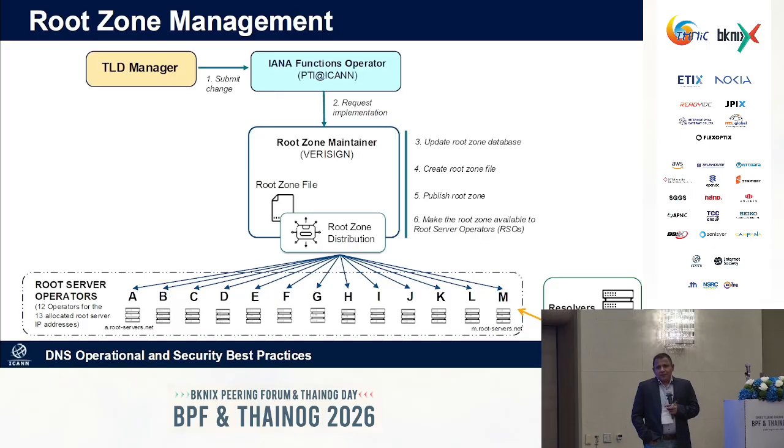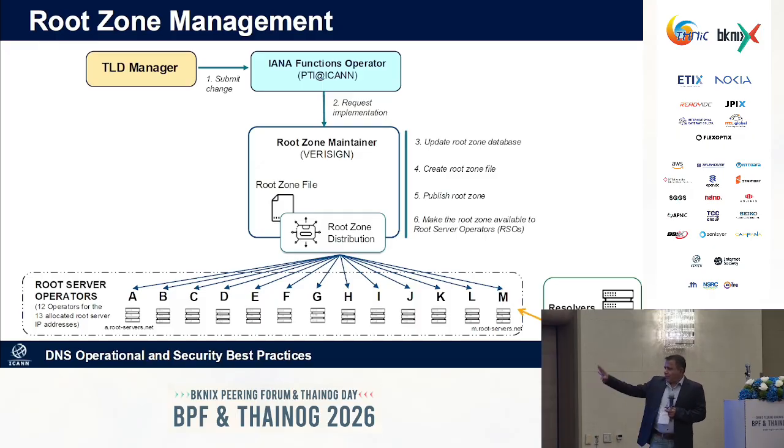So if you're talking about, say, for example, Bangkok, there are a number of root server instances operated by different operators in Bangkok as well. And especially if you are from internet exchange points and ISPs, network operators, you can host these root servers. So you can talk to some of these root server operators, and you can have a root server in your network. So if you have a root server instance in your network, obviously your clients can get better DNS response time as well.